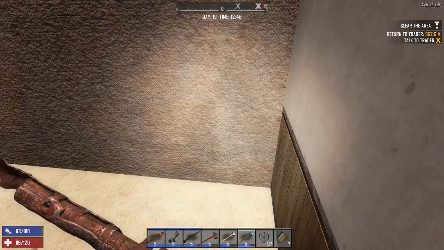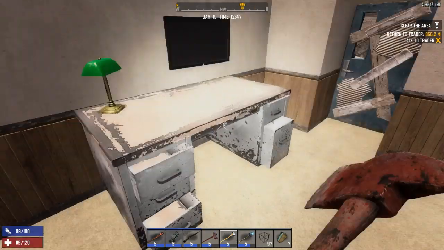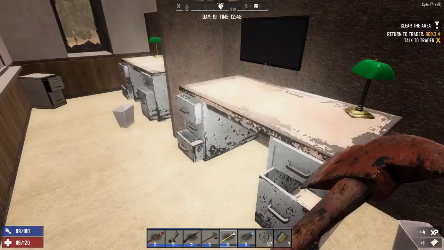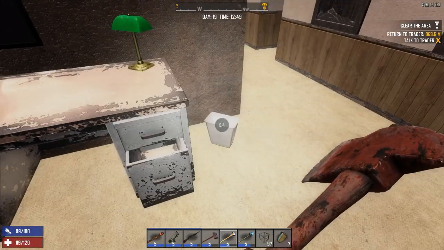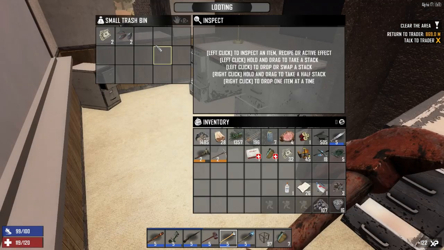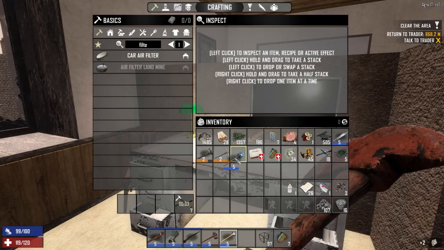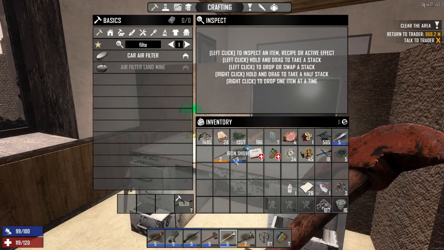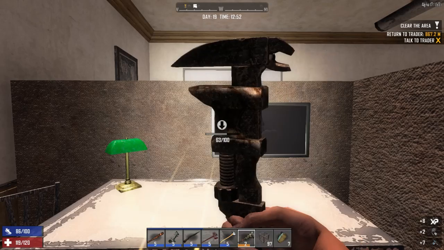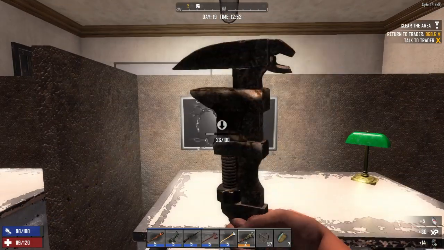Alright. We did not check the office, though. I think we grabbed what we could. There's nothing in these desks. Let's check the trash cans. We'll probably go ahead and take these monitors apart. Let's do that. They're gonna give it to us, and it doesn't take that long to get these, so let's go do it.